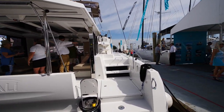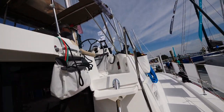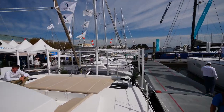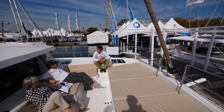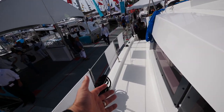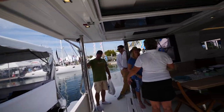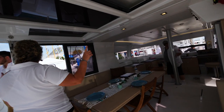So we thought the other one felt small — this one's going to feel really small. They don't do trampolines; they do padded seating areas, which is nice. Now let's go inside — we already know there are no hatches, so there's going to be a complete lack of airflow down below. Again we have the same garage-door mechanism that swings down to close and turns the outdoor seating into indoor seating.